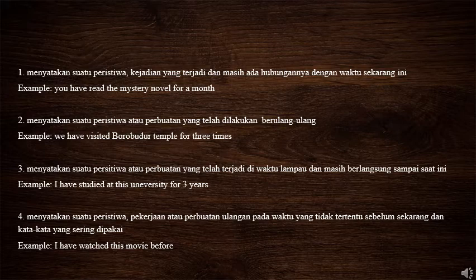Untuk pernyataan yang kedua, menyatakan suatu peristiwa atau perbuatan yang telah dilakukan berulang-ulang. For example, we have visited Borobudur Temple for 3 times. Untuk pernyataan yang ketiga, menyatakan suatu peristiwa atau perbuatan yang telah terjadi di waktu lampau dan masih berlangsung sampai saat ini. For example, I have studied at this university for 3 years.